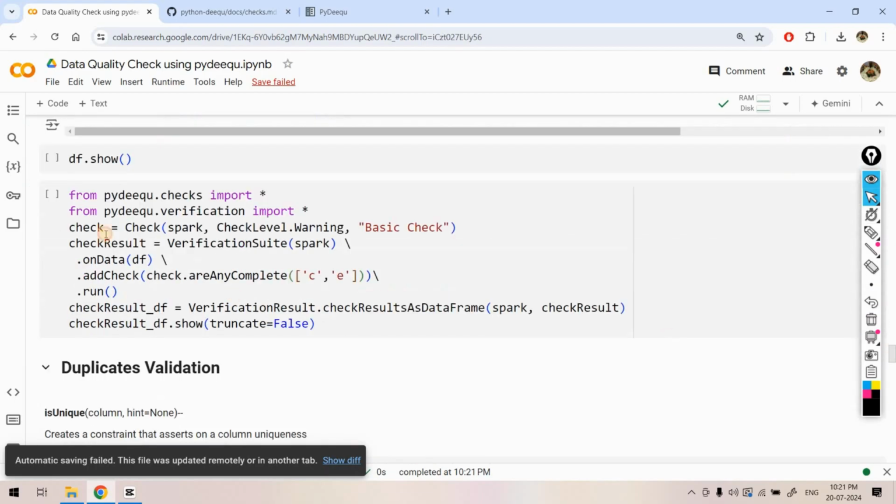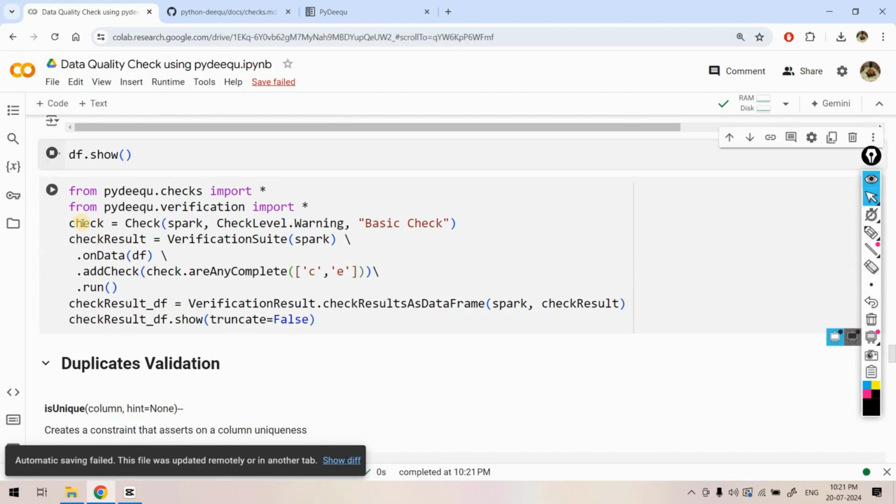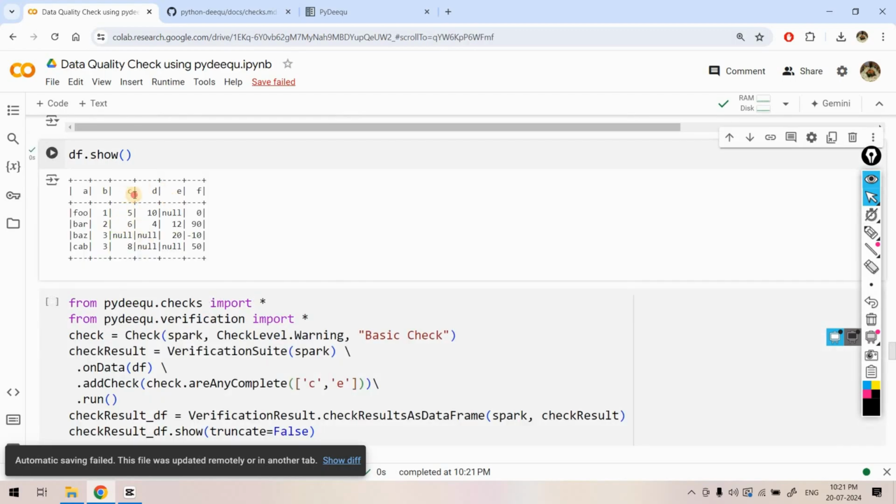And let's see one more case, maybe C comma E, that is the C column and the E column. What will happen in this case? Let's try to derive it. Here C is not null, E is null, it does not matter because at least one is not null, so the output will be 1. C is not null, E is not null, it will be 1. C is null, E is not null, so here also 1.